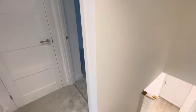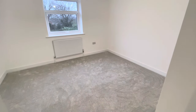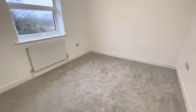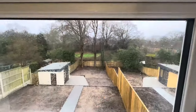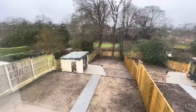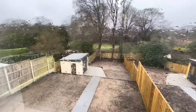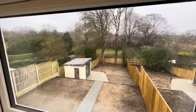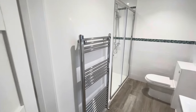Stairs from the entrance hall give access to the first floor landing, with internal doors giving access to the main bathroom and three generous sized double bedrooms. Bedroom number one is located at the rear of the house — the camera doesn't do it justice — with plenty of space for a very large double bed and four wardrobes along one wall. The double glazed window provides a pleasant orientation over the fantastic rear gardens. From this elevated position you can see the full extent of the gardens, which have three levels and back onto a local common, perfect for dog lovers and walkers.